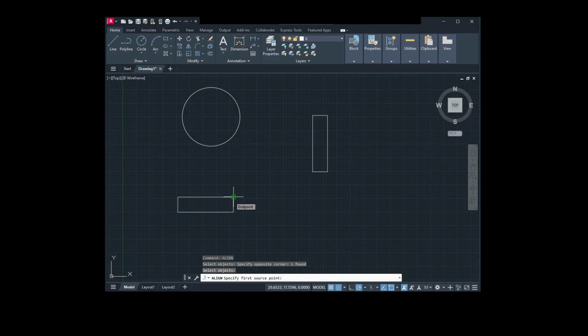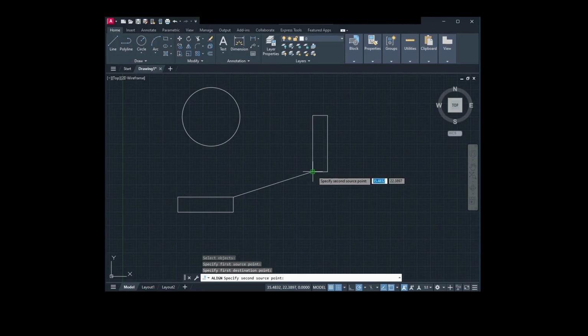So I will click this point, and then the command bar updates and now says specify first destination point, meaning where is it going? Where is my source point going to align to on the other object? That would be the destination point. Since I want them to be straight up and down, I'm going to select that point right there.